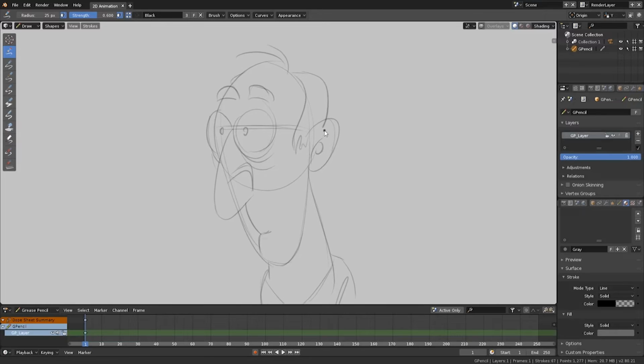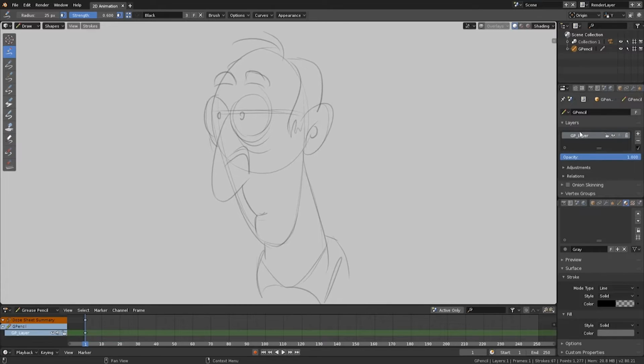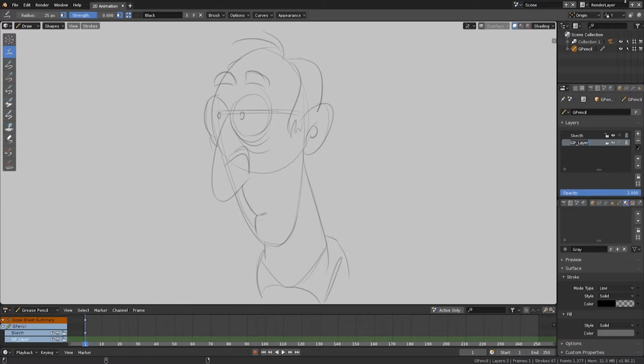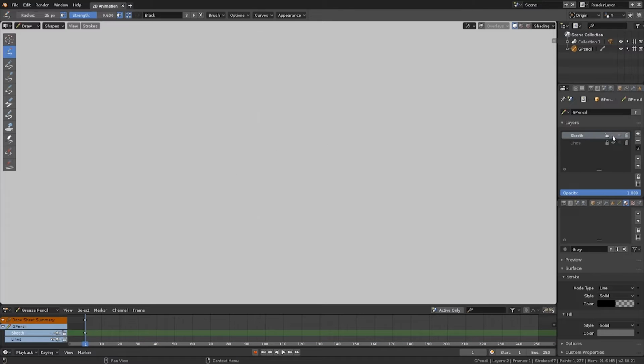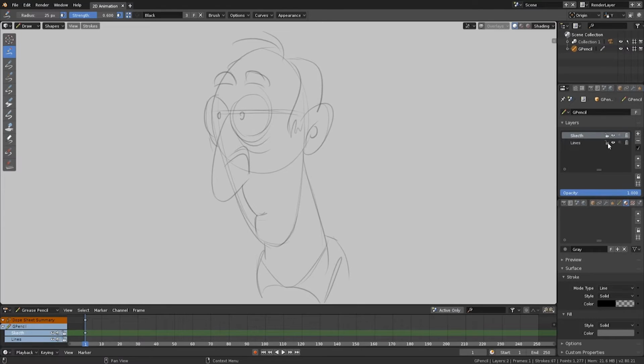To keep your drawing organized, you can add, delete, or modify 2D layers in the Object Data panel. You can also lock layers, turn visibility on and off, or modify the opacity.